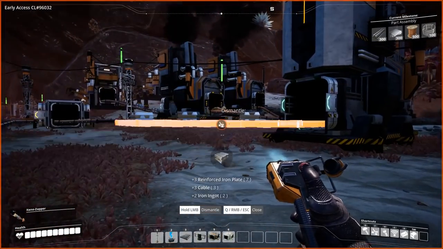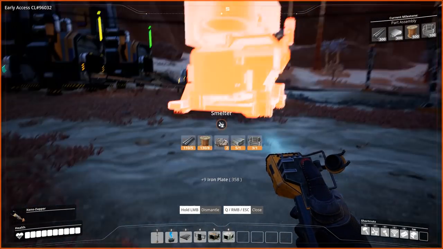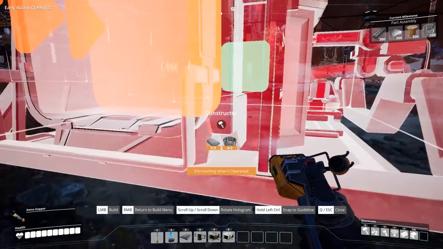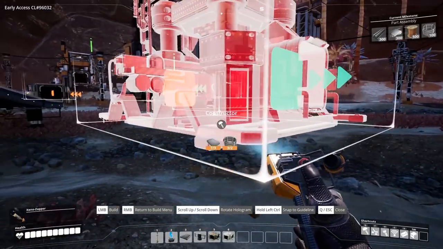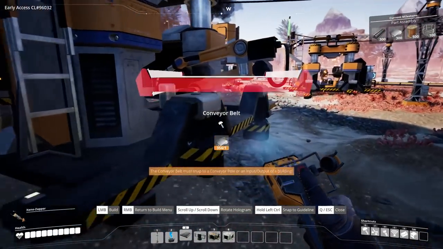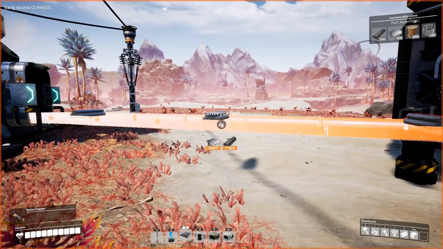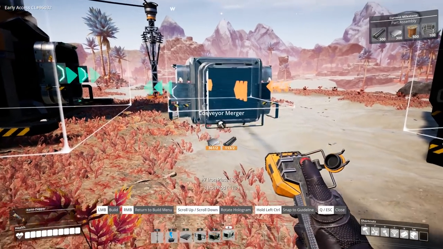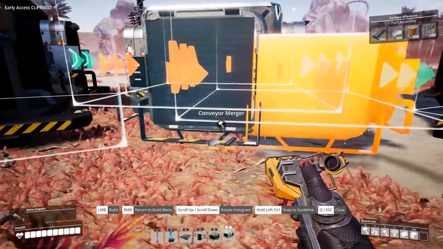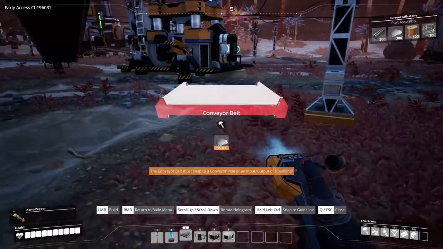I'm going to deconstruct you. I'm going to deconstruct this. I'm going to deconstruct that. No, not the merger. Deconstruct that. Okay. And the smelter will be fine. We're honestly just flipping the constructor this way. Yep. Okay. We're going to switch you to rods. And then we are going to get rid of this. We're going to set up a merger. That should work right about there, I think. Yeah, maybe a little bit steeper than I thought. Nope, looks good. Looks good.